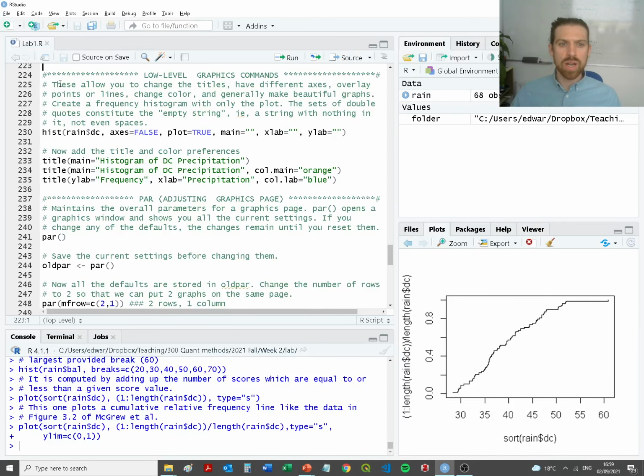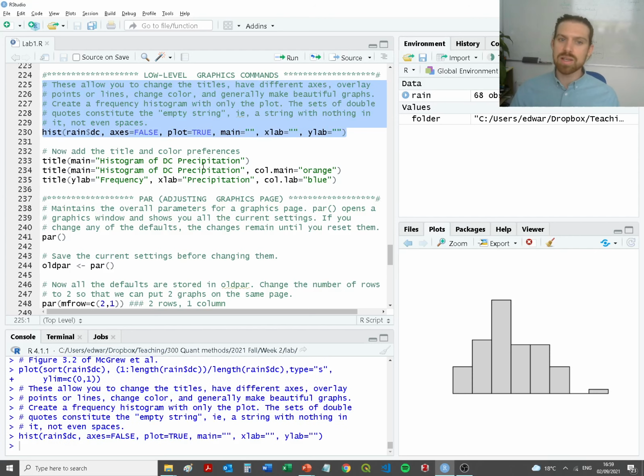Okay, fantastic. Let's move on now to the low-level graphic commands. This allows you to actually start to change some of those aspects of your plots, like the titles, the axes, the overlays, the points, the lines. As I will show you at the end of this lecture, I prefer you to use ggplot2, which I'm going to show you how to use, but I just need to make you aware that you can do this using the very simple inbuilt packages. They just might not look as attractive as some of the more fancy external packages which have been developed and which we're able to import into R using the code that I'm going to show you.